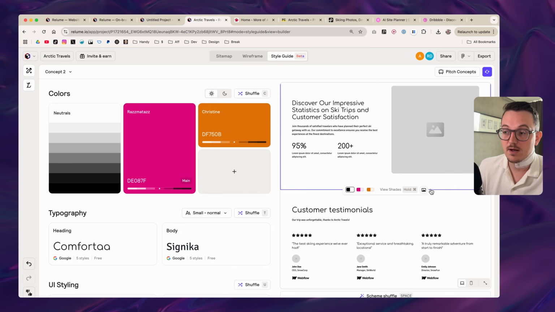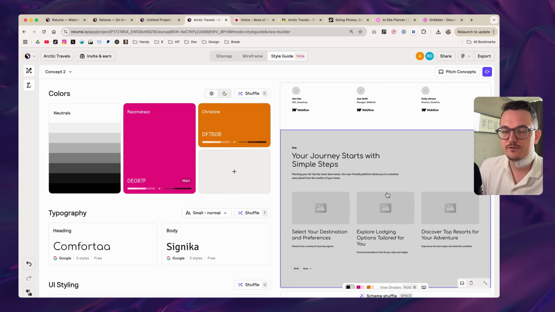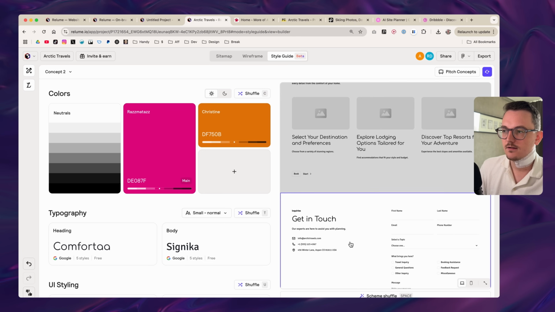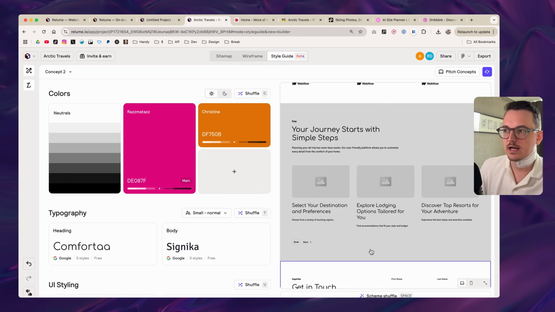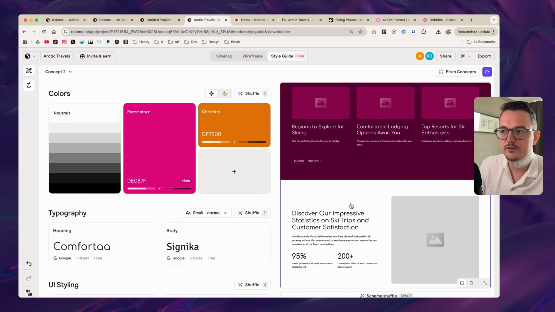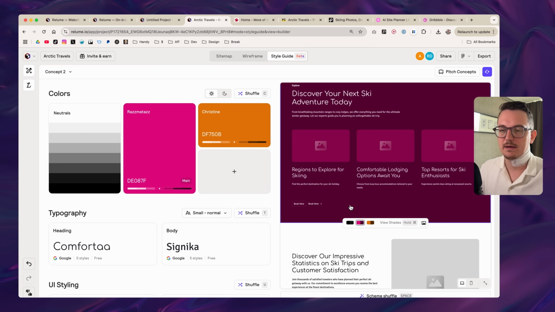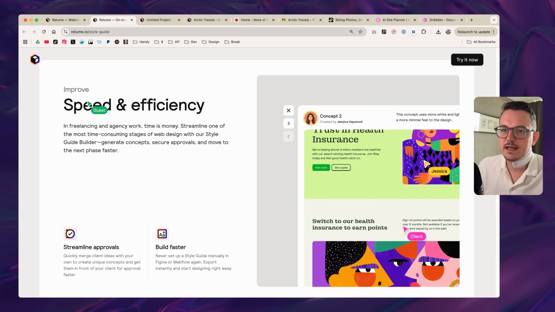First of all, you have to come up with all of the sections. Then you have to set up all of your typography, all of your spacing, etc. And without a tool like this, you have to do that by hand in Figma. And of course, you can already use some kind of pre-made templates and mess around with that. But Relume can really improve your speed and efficiency.